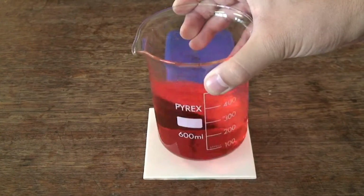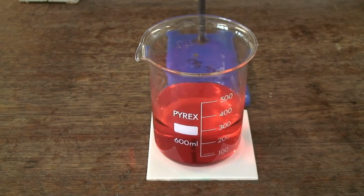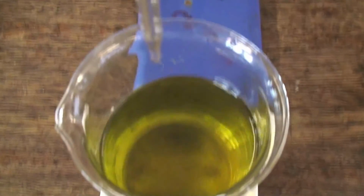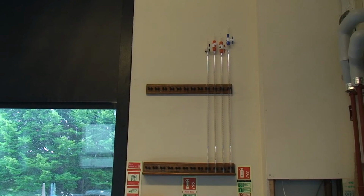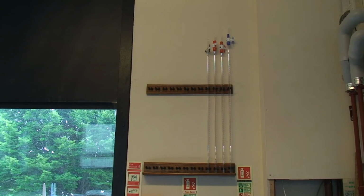An extra step is to add your universal indicator into the waste beaker, and after adding all your waste solutions, it should be neutral, which is green, meaning it is safe to dispose of. Then make sure to rinse the burette for the next person who wants to use it, and make sure to open the valve and put it upside down so that it drains properly.